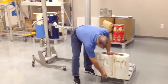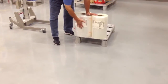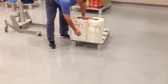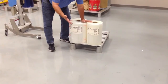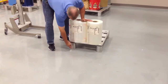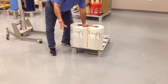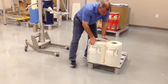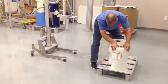The first thing that I want to talk about is the aluminum pallet stand on the floor here. This is a device that we recommend and we sell, and we recommend that you purchase. The aluminum pallet stand is made to your length and width of your wooden pallet, and then we put the amount of space we need depending on which lifter legs we provide for the lifter unit. So I'm going to show you how this works here using your two rolls today. I'm just going to slide the two rolls over where I can get at them with the expander.